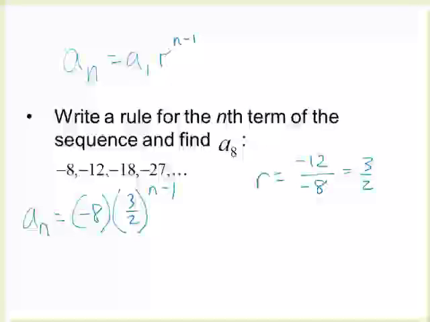And then our formula says to the n minus 1. And that is actually it. Do not try to do any simplifying on this formula. I'm not saying that just to make your lives easier or to be nice, but it's actually wrong to do it. Order of operations says that we need to take care of exponents before we can multiply or divide. And we can't do the exponent here because it has a variable in it, so we don't know what the exponent is.